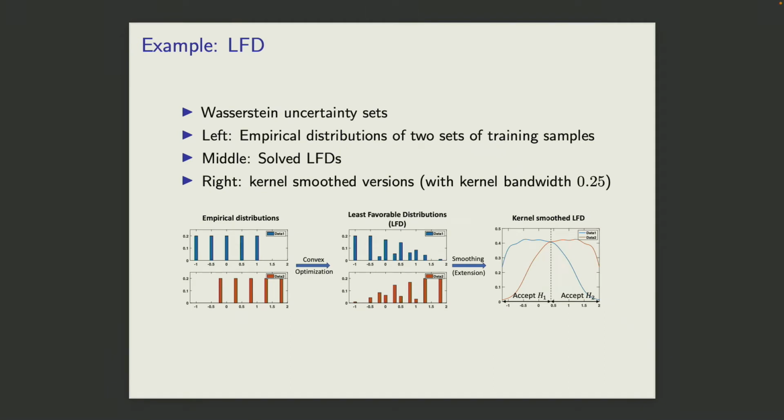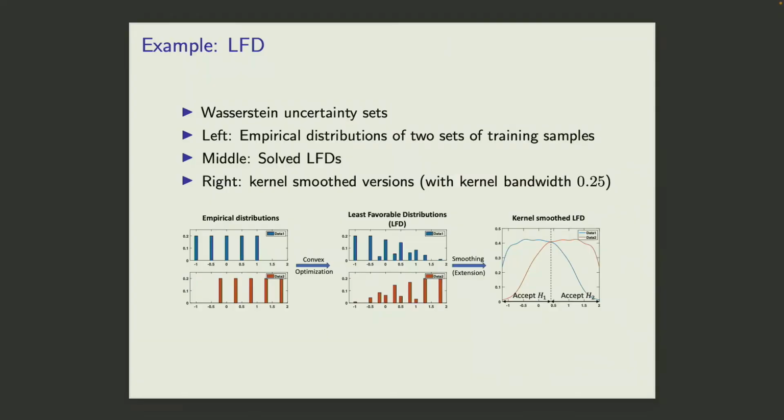And so this is one example of what the LFD looks like. Like we said, we want to use this because it can move masses around. On the left-hand side, the empirical distribution, in this case, we only have 5 atoms for each distribution. You can see they're not overlapping, so we cannot take the ratios. But then the LFDs, now you can see in the middle, are solved from this optimization problem. And it places masses on the points that are the union of the 2 samples.